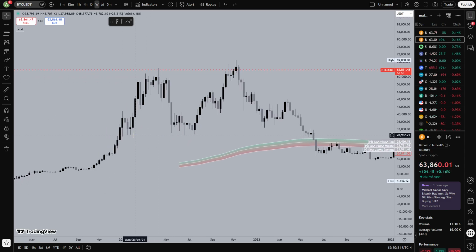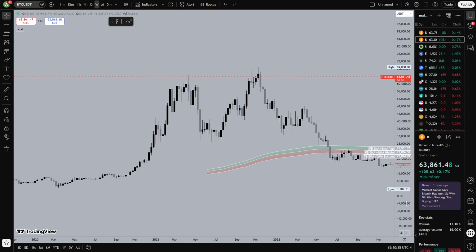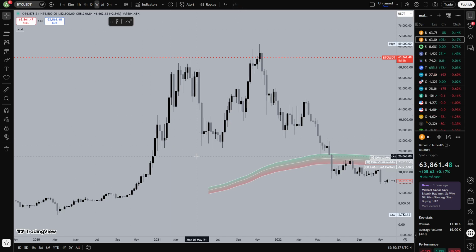Now, we are looking at these wicks. Okay, so when we look at this price, we're just talking about Bitcoin at the moment. When we look into this area, what is this telling us? The two key things I want you to take note of throughout this video are candle bodies and candle wicks. The wicks are these faint lines you are seeing. The bodies are the actual thick rectangle part.